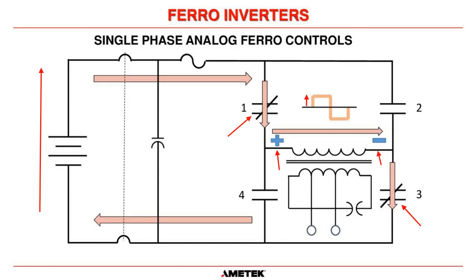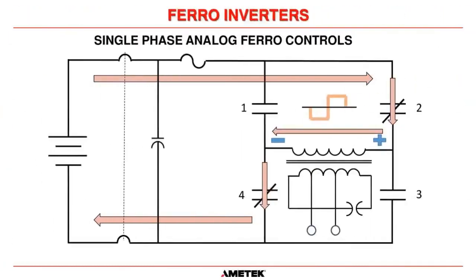And all we care about right now is the primary. And these contacts will be on for exactly half of a 60 hertz waveform. So they'll be on for 8.3 milliseconds. And it's critical that it is exactly half of a cycle. If it's just a slight bit less than half a cycle, that introduces a DC offset on the primary of our transformer, which is going to cause heating and all kinds of troubles. So those two switches are on for half a cycle.